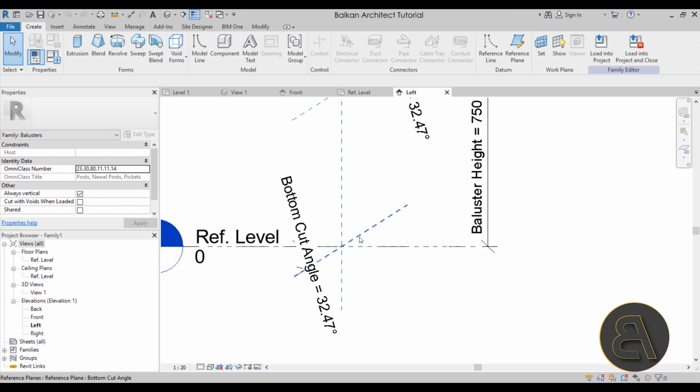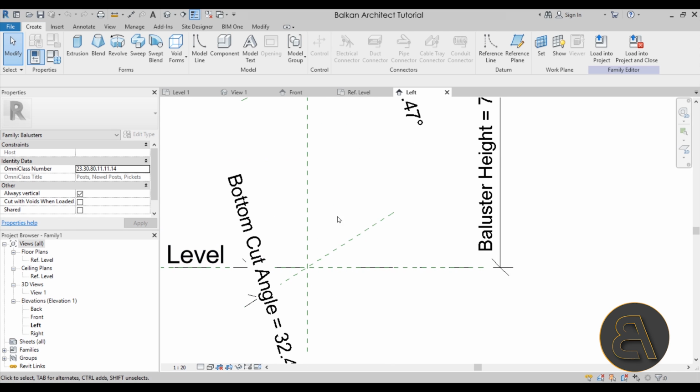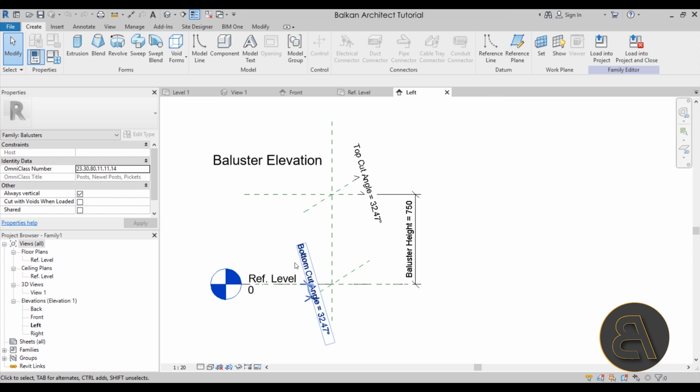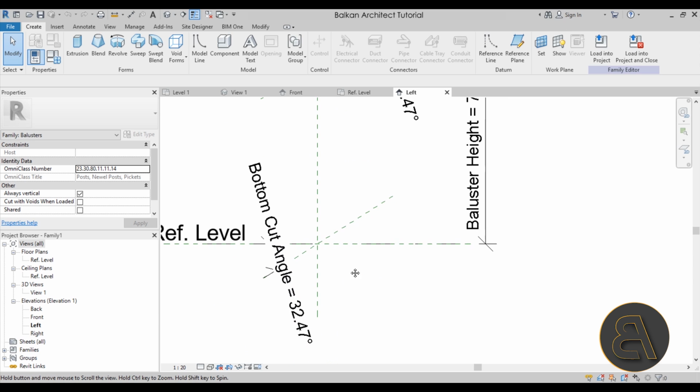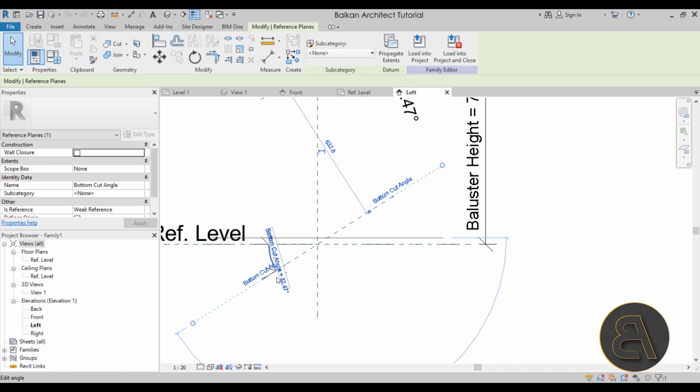functional railway. I don't want it to be just flat, so we have to use this baluster family, but it's quite difficult to model within this family's construction. So you create a separate family and then you nest that within this one. So what we need to do now is set this reference plane over here as the main one.